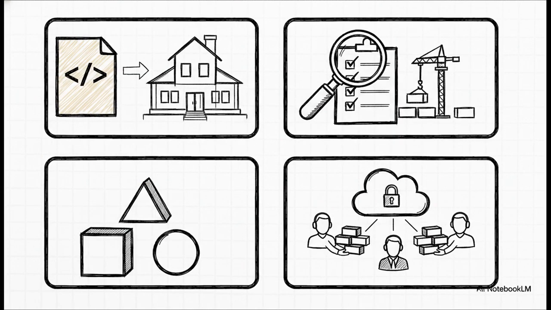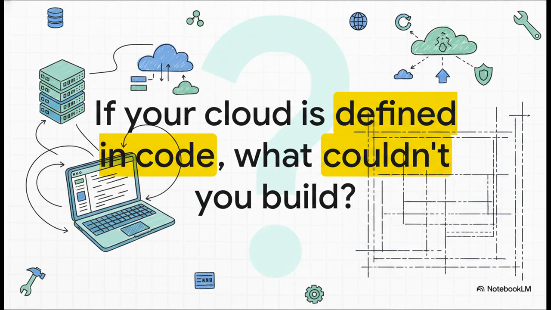Okay, let's do a super quick recap. First, with Terraform, your code is the blueprint. It's the single source of truth. Second, that plan before apply workflow makes every single change you make safe and predictable. Third, the language itself is just built on simple, understandable blocks. And finally, when you're working with a team, remote state and modules are the absolute keys to scaling up without chaos. And that really brings us to the final thought.